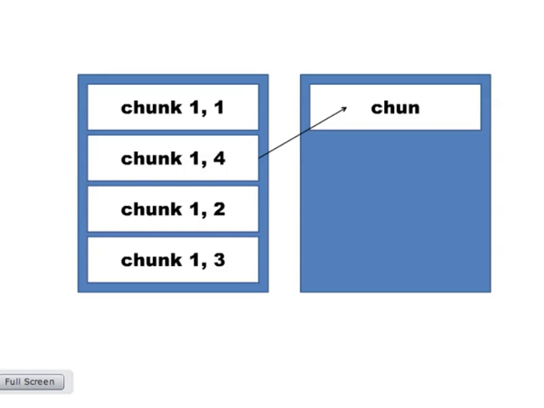Besides the duplicate data problem here, chunk moving is a really slow business. You have to take whatever data is in this chunk, and if it's on disk, you load it into memory, and then you have to transfer it across the wire, so it's network traffic, and then you have to do an insert on the other side.